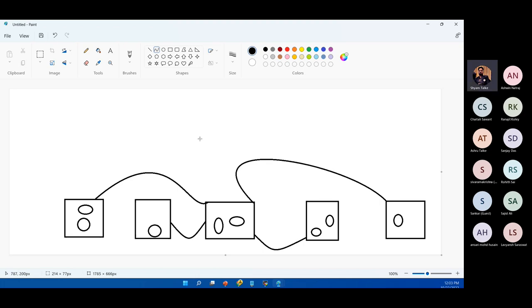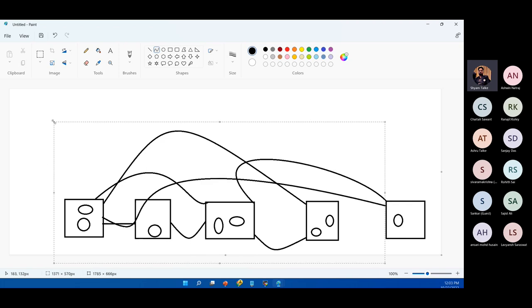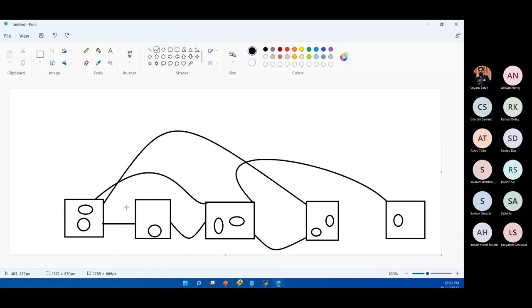Now, the other topology, that is mesh. And in mesh, there is no centralized virtual network. Every virtual network will be treated as similar to the other one. This one is connected to this one. This one is connected to this one. And this one will be connected to this one. And this one will be connected to this one. Okay, so one single network can connect to other single network or multiple networks at the same time and vice versa. That is mesh. You're creating a mesh network between your virtual networks.